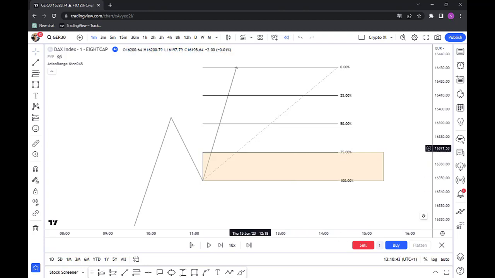I want to see the price in that zone, and if the price arrives, just touches the 75% line and reacts, I could consider a retest. Let's assume that the price arrives in this demand zone, and this is the real demand zone. You don't have to look at other stuff. Oh, this is an order block. Oh, this is the last candle before the move. It's important, yes, but you have to understand that the market doesn't care if there is an order block here. Oh, there is another block here, nearly at the 50%. It doesn't matter. The price has to arrive in this discount area.